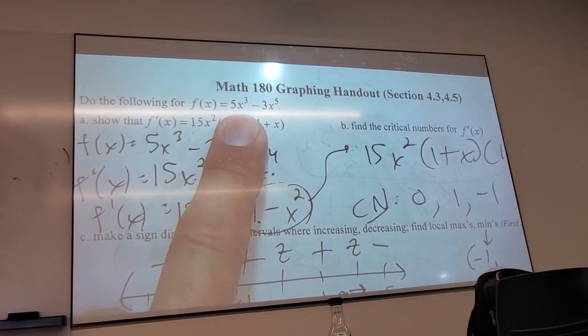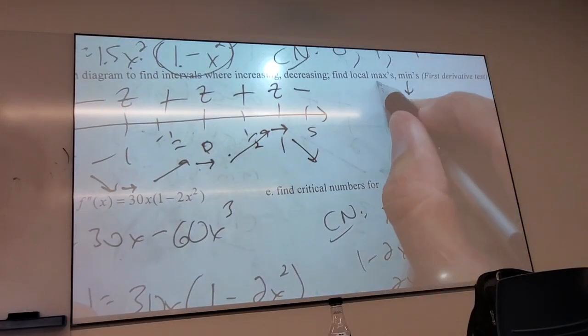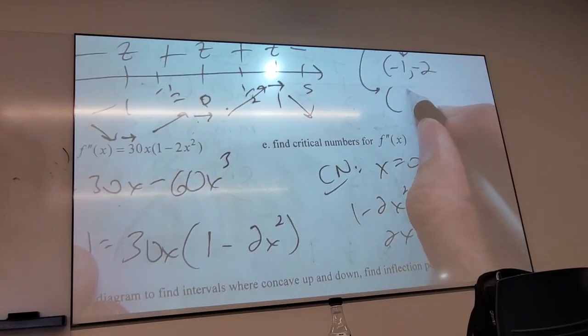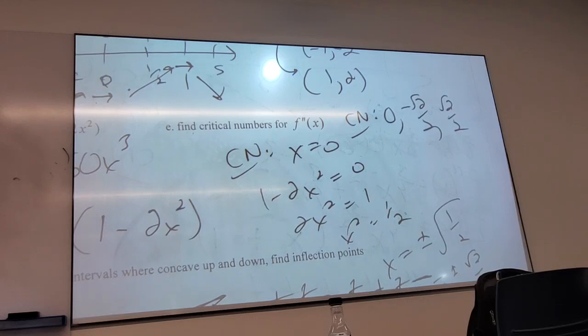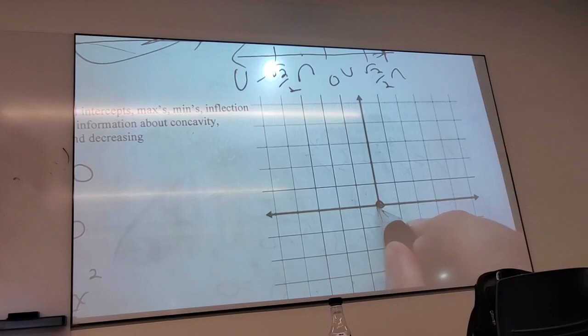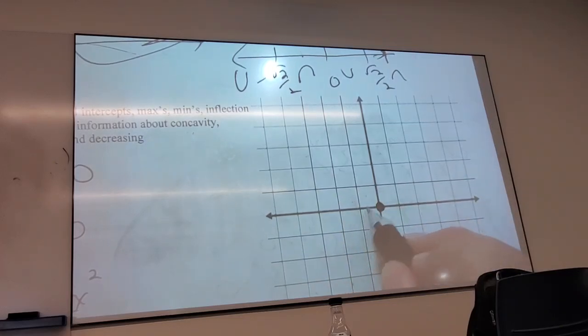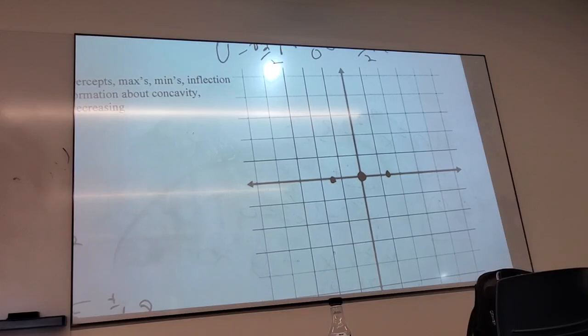So if I plug a -1 in here, what do I get? Yeah, -5 plus 3, I get -2. And what's the maximum? Is that 1? Yeah, 1, 2. So let's plot that. So let's see, where am I at? I got 0, 0 is an intercept. I've got 1.30 and -1.30 are intercepts, yes? I've got, what did I just say? Oh yeah, -1, -2 is a minimum.